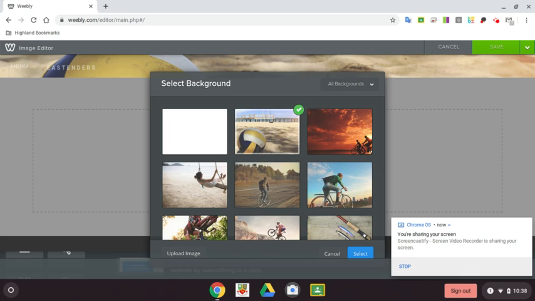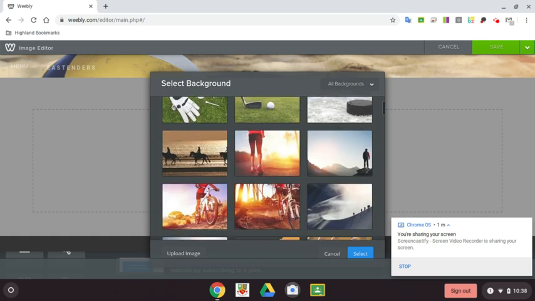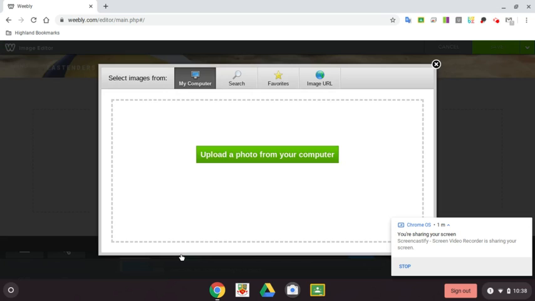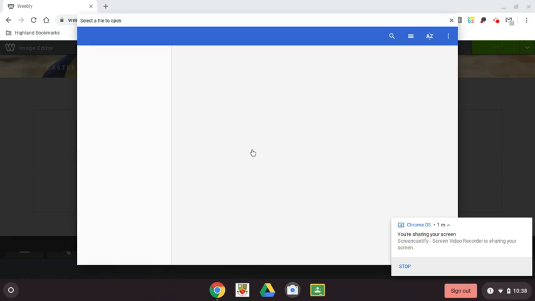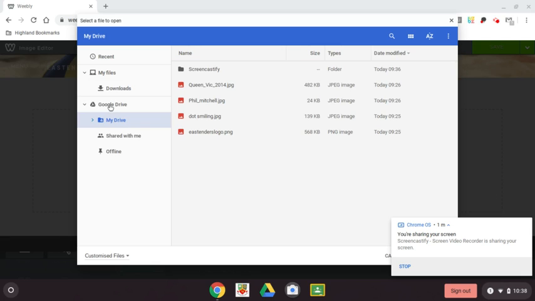You all know how to find images. You need to right click. Here's a tip for you. Right clicking on a Chromebook is a 2-finger press on the trackpad, and you need to save image as, and you should be able to save it into your Google Drive, which is still online. And then you should be able to upload images. Mine is already uploaded, but when you go to upload images, it will show you what is in your actual saved Google Drive in the cloud. And you can actually pick pictures.